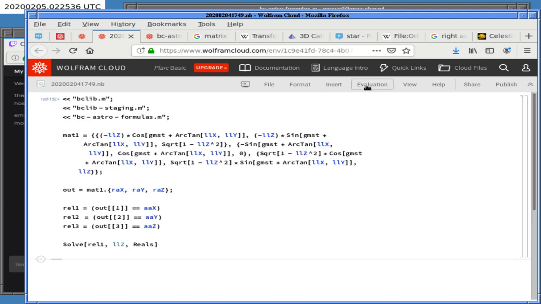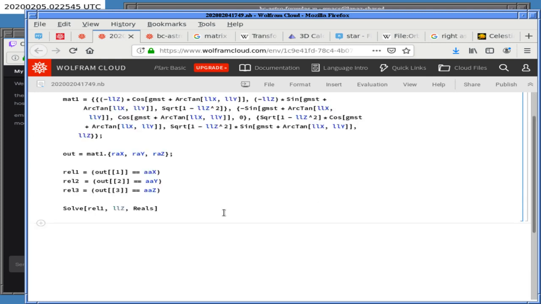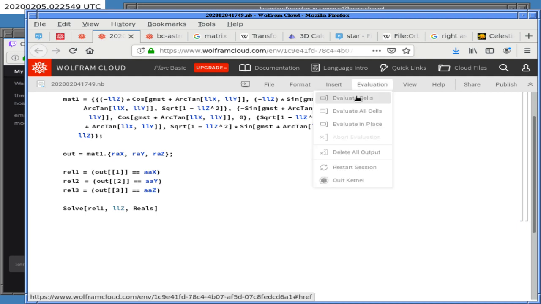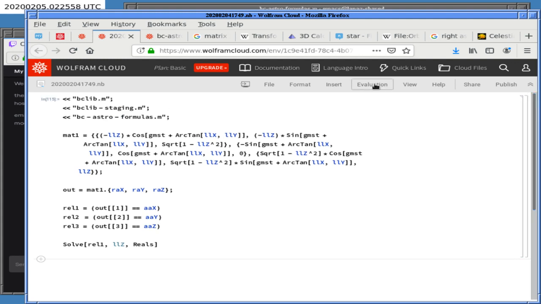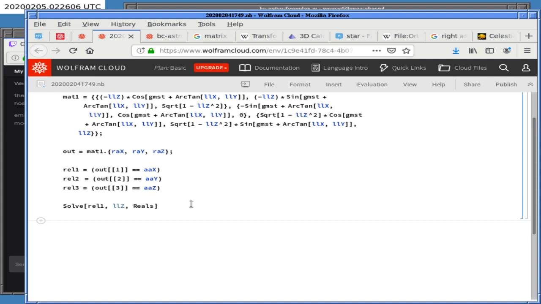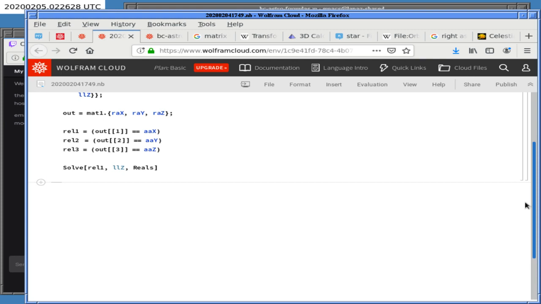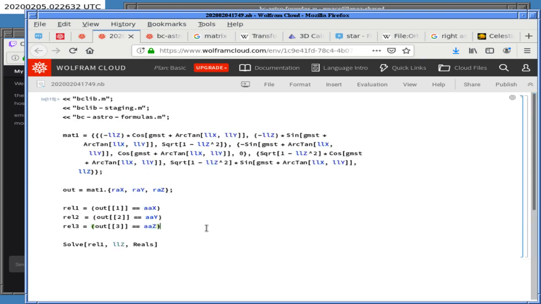Running. Actually, let's go ahead and say evaluate cells. Have I broken it? Okay, there. We did something. Evaluate all cells. Now it put a little green thingy here. Okay. Come on, baby needs a new pair of shoes. Now at least it's doing a little blinky cursor thing. Yeah, we're kind of stuck here.